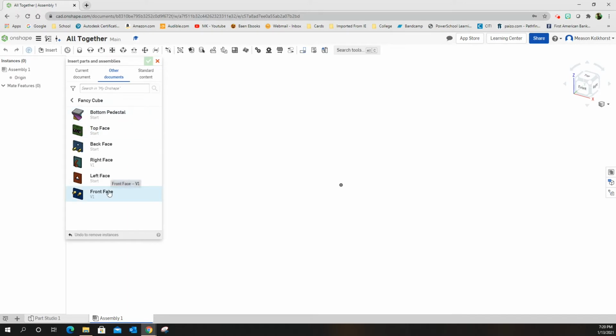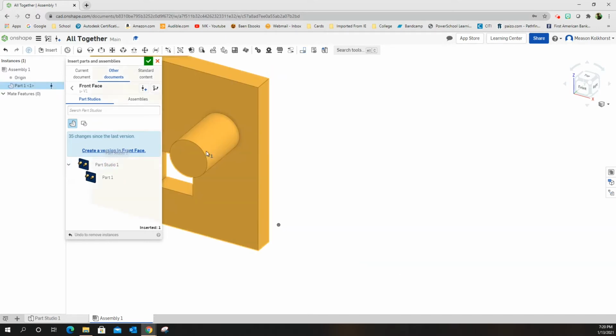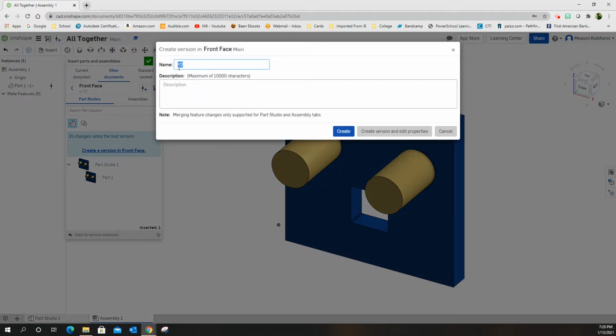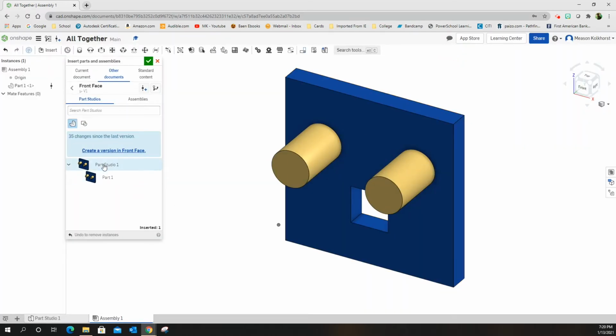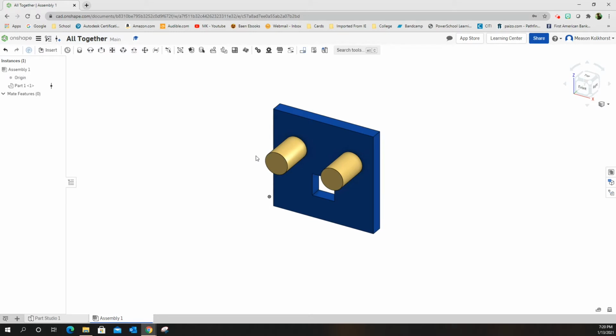And I'm going to start with the front face. I'm going to bring them over here, click on the front face, and put them there. If there's nothing down here, you might have to create a version and just let it create whatever name it says. Usually it'd be version 1, which is fine. Don't worry if it says version 2 or version 3. Whatever it is, you just create it, and then it will make these parts down here for you. So you can choose Part Studio 1, put him out there, green check mark, and now I'm going to zoom out just a little bit.